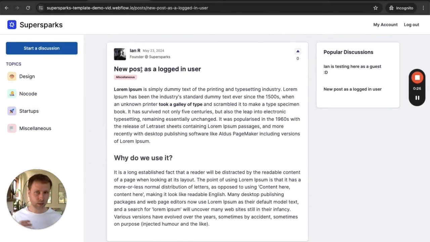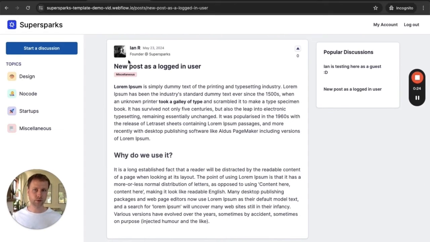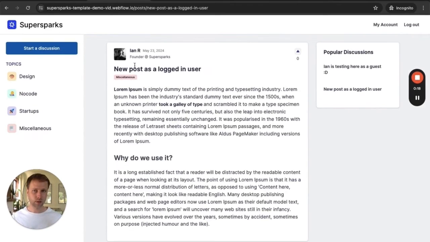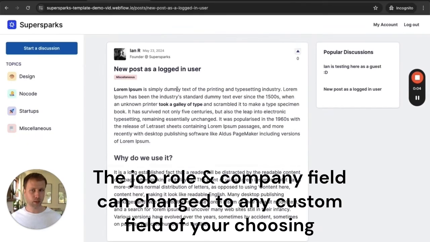And as you can see, after the post gets created, profile data from my membership account gets automatically displayed with all of my content. So in this case, it's the original poster section. So it's displaying my profile image, name, and job role and company.